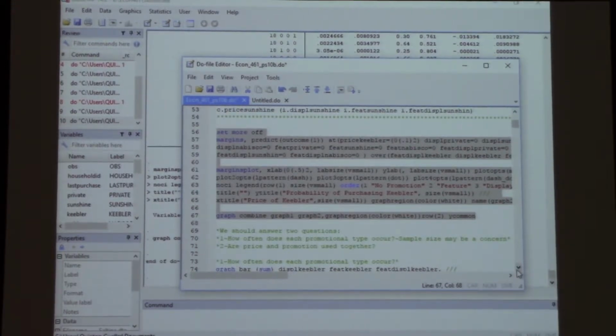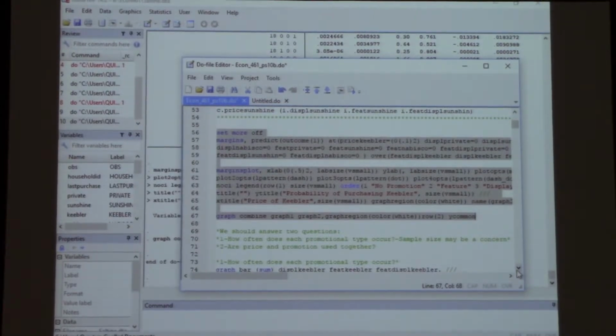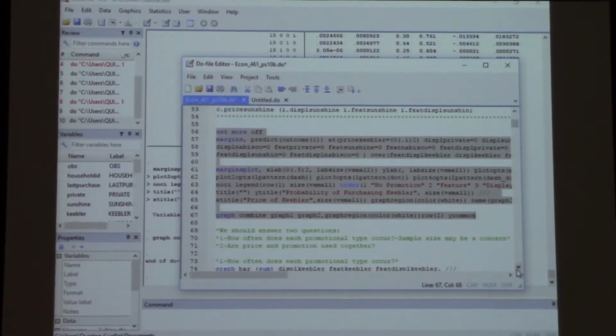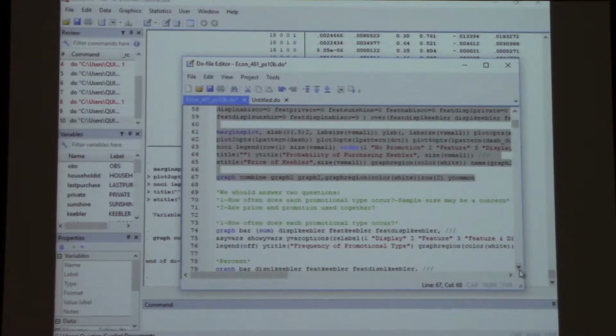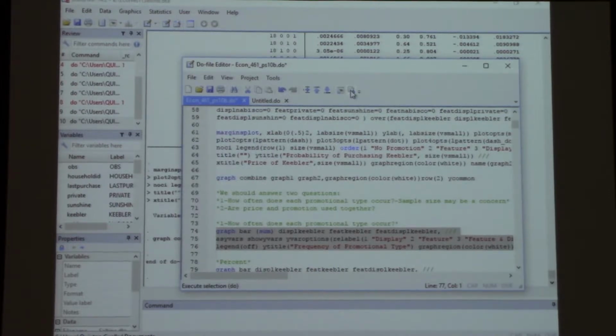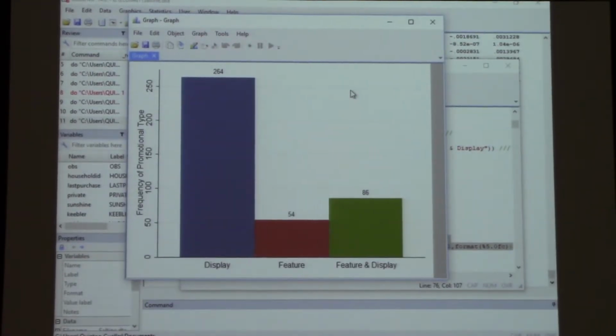And the second question is, we interacted price and promotion because, as we saw in the original paper by me, when firms promote, they often simultaneously lower price. And if they're doing that, then the return on promotion is going to be overestimated. So we might want to look at those two things. We probably always want to look at these two things. So the first one is, how often is each promotional type done? And we kind of did this in the last assignment, where you're looking at some histograms.